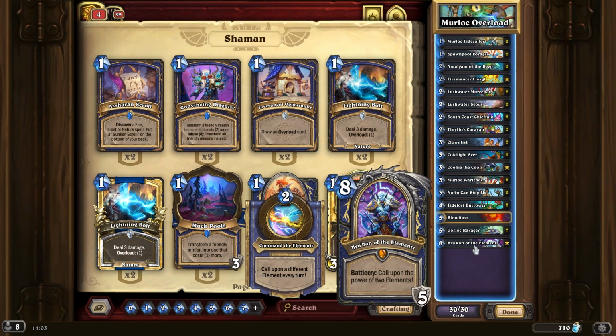The last one to talk about here is Bru'kan of the Elements. This is not a Murloc, and it's the only card in the deck that has nothing to do with Murlocs. What makes this so ridiculous is his summon. So this is one of those cards that replaces your hero, gives you a new ability and 5 armor on summoning. 8 mana to do it, so it's fairly mid to late game at this point. You get 5 armor and then the ability to summon 2 elements.